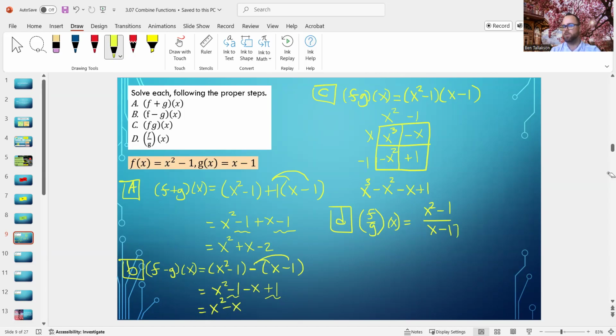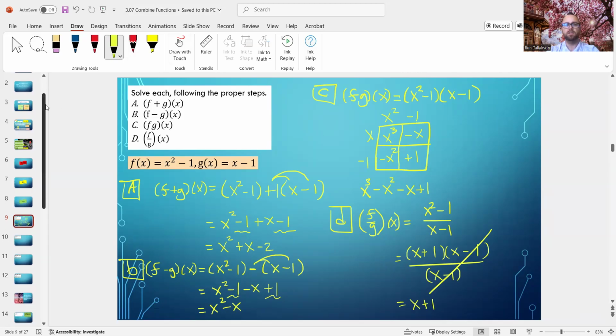And we just noticed a moment ago that the numerator is once again a difference of squares. So to factor a difference of squares, you're going to have two sets of parentheses. It will always be plus and minus. Square root of the first term, square root of the second term. Square root of 1 is 1, right? Because 1 times 1 is 1. All over x minus 1. You can put that in parentheses or not, but it's a factor. Cancel them out, and we get x plus 1.